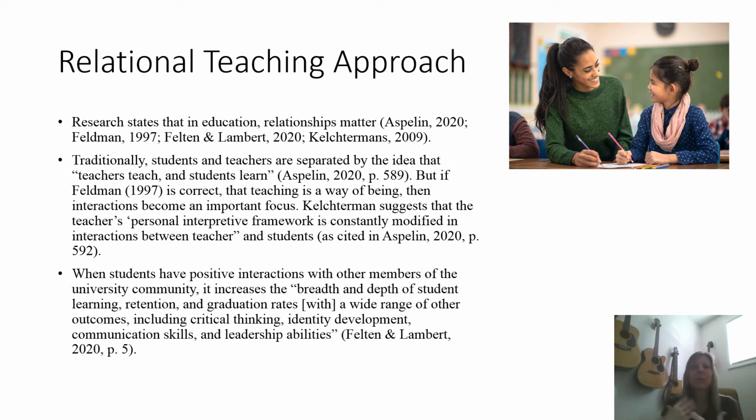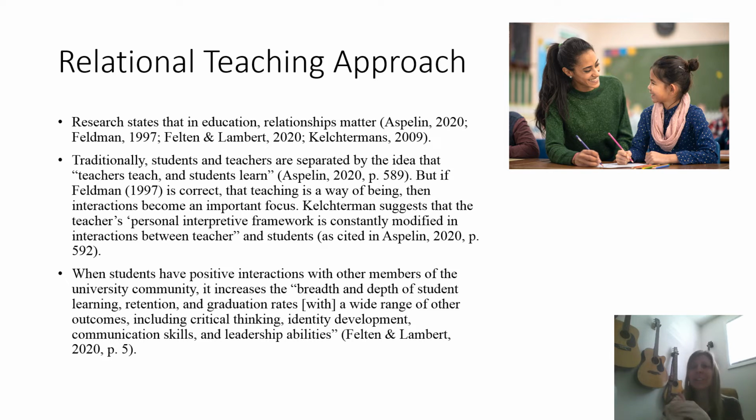The answer to this might be to use a relational approach to teaching. Research states that in education, relationships matter. Taking a relational approach to teaching realizes that teaching and learning are not directional or a one-way interaction. Like the communication between the three layers of the brain, classroom learning is also multidirectional. Traditionally, students and teachers are separated by the idea that teachers teach and students learn. But if Feldman is correct and teaching is a way of being, then interactions become an important focus. Ketcherman suggests that the teacher's personal interpretive framework is constantly modified in interactions between students and teachers.